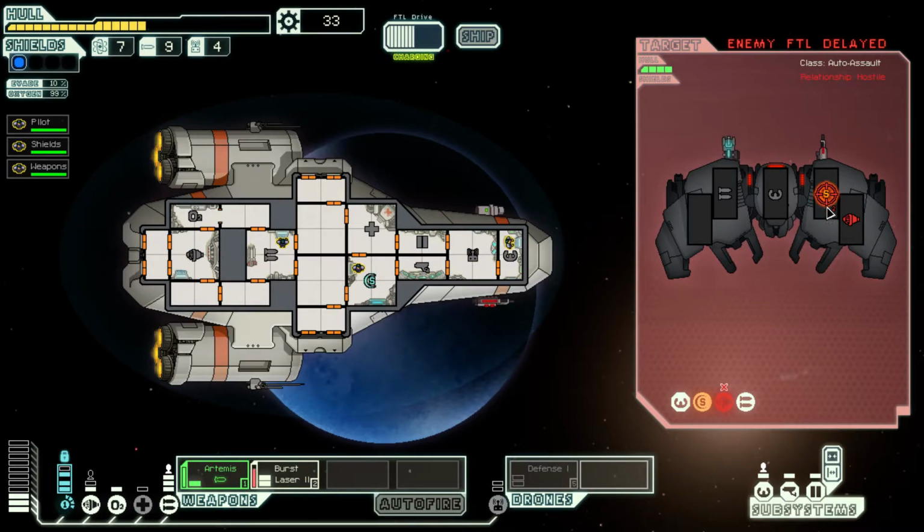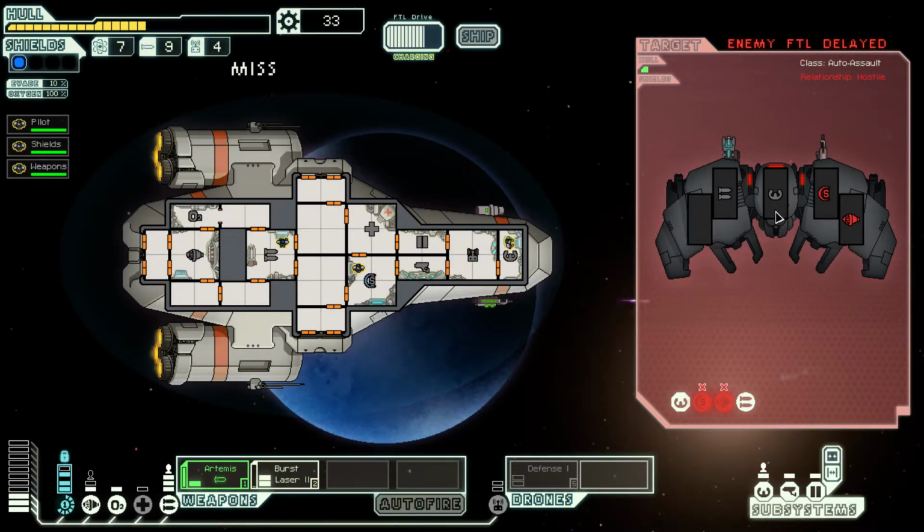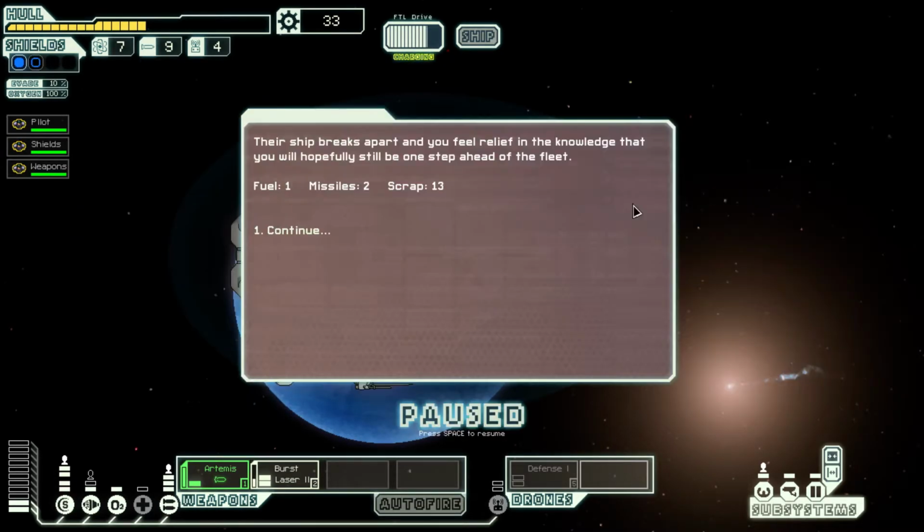They're only yellow, they're not fully disabled, which means they'll probably get a shield back by the time I fire, which is in fact not the case. So if they get anywhere close to jumping, I'll just destroy them. My other option was to target their steering, because that would have done the same thing. It would have disabled their ability to jump.